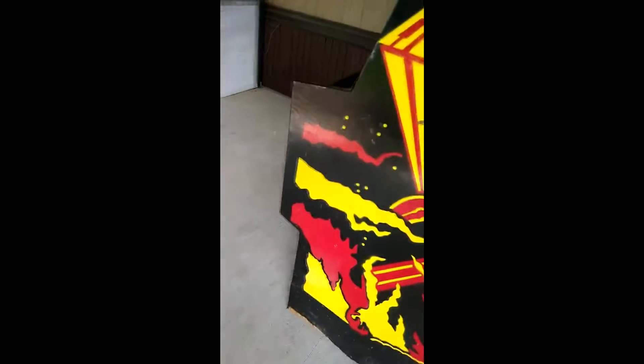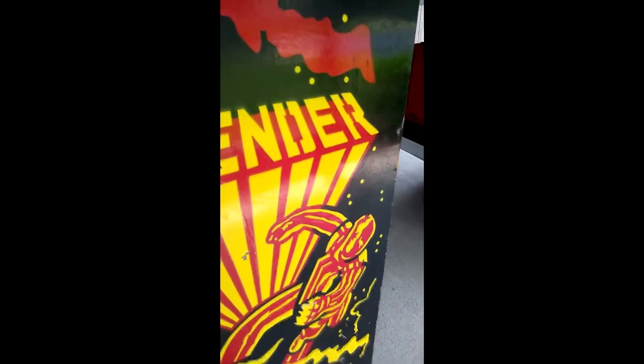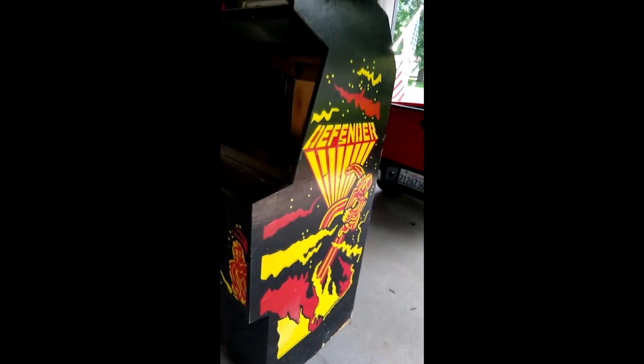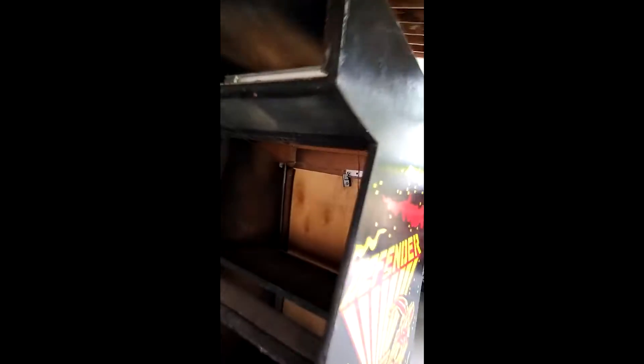This little wooden piece right here I can fix super quick — I've got some drywall screws I can fix that with. Wow, this looks great. Original Defender — I just noticed it still has the grill up top for the speaker, which is in good shape. It looks like the light is still in here too, so let me see if we can get that wired back up and working. There's a single mono speaker in here too.